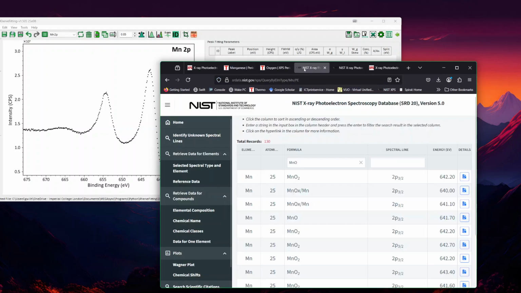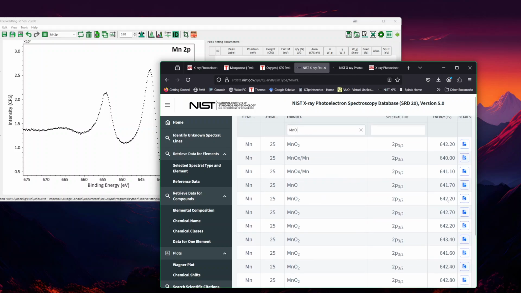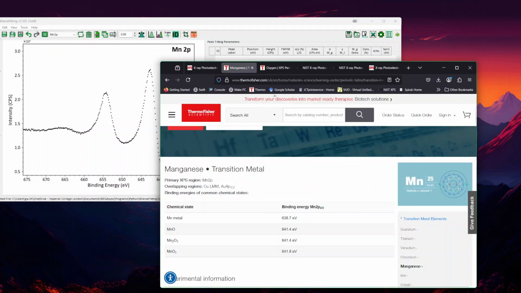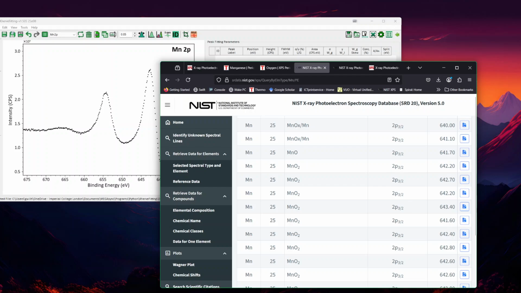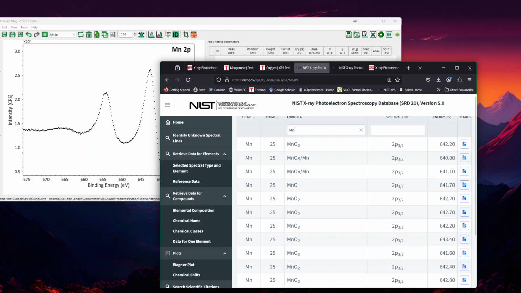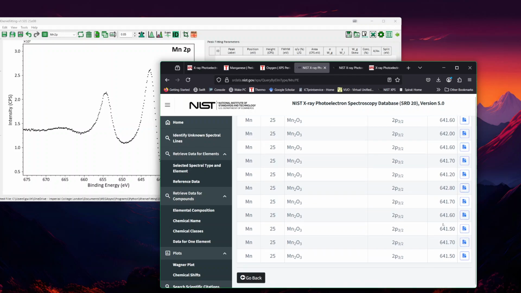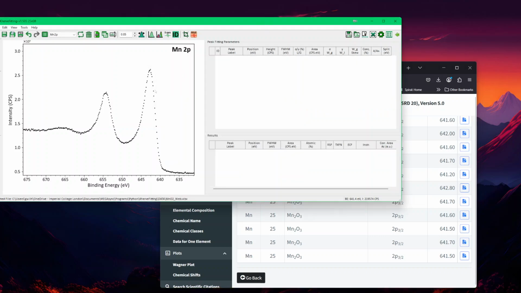When you go through the NIST, which is here, you may find that for the MnO, MnO2, it can go up to 642. So now you've seen that sometimes the XPS simplified is not quite correct. Going on verifying it in the NIST, it seems to go between 641.6 and up to 642.8. So there's one eV difference, and that may be the same when you go for Mn2O3. It goes 641.6, 642, and 642.8 here. So it is possible that it is any of them, but for now it is more likely to be Mn2O3.